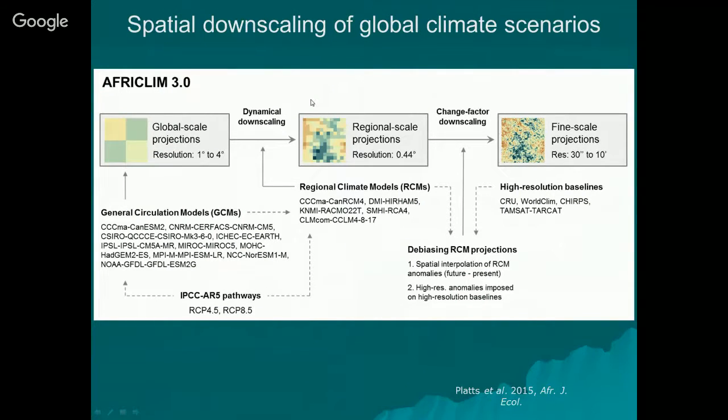In the last 2 minutes, I shall talk a little bit about the broad scale. So this is the African scale work, where we've been largely looking at three main areas: climate change, land use change, and population change across African mountains. This is a data set that Phil Platts produced, due for an AfriClim 4 upgrade over the summer. Essentially we've gone from these large global projections of climate change to very fine scale projections for the whole of the African continent, at 1 kilometer grid cells. And these things are freely available.